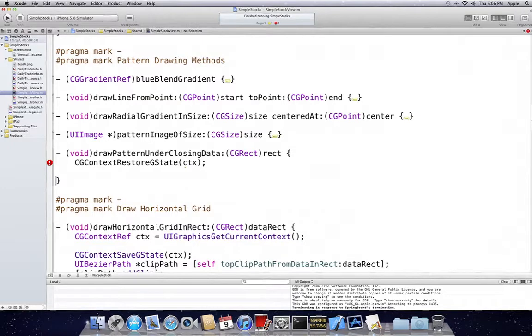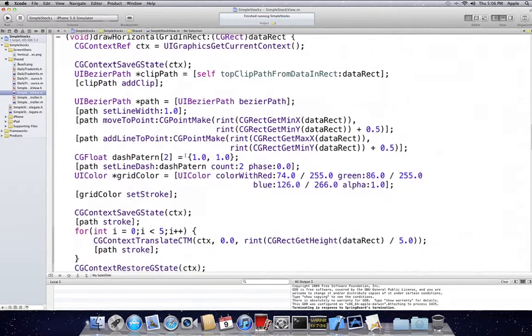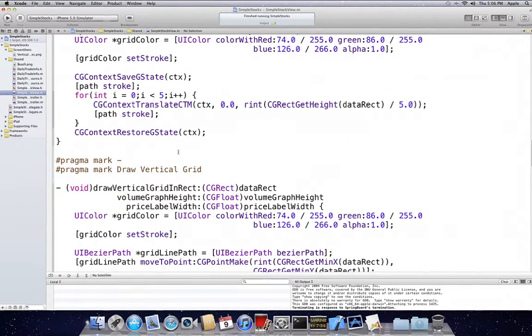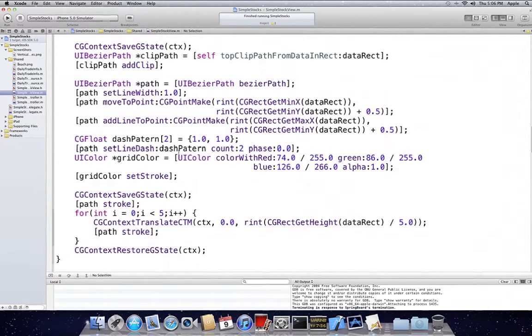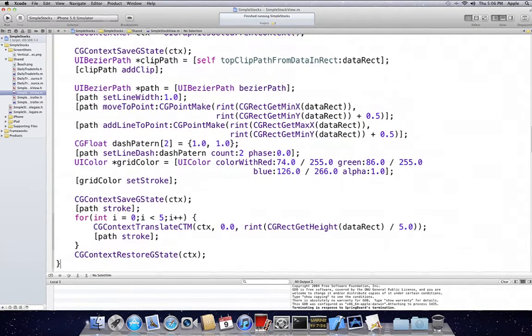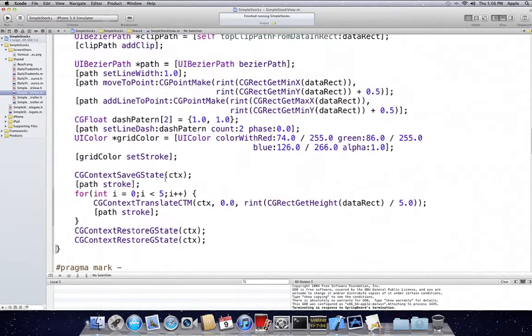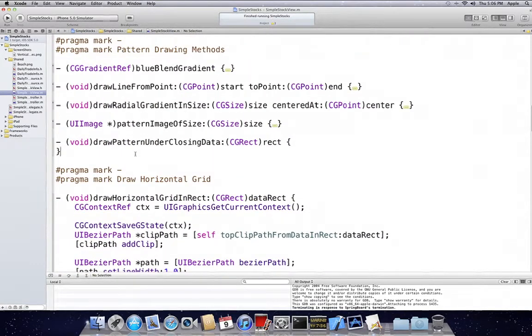Oops, very important point I forgot to do. I told you guys never to forget to do that, and then I forgot to do it. Since I added that clipping path to my horizontal grid, and I forgot to restore the context, now the top clipping path is set up, and if I had proceeded with writing code and clipped to the bottom, we would see no new drawing, and then I would have panicked because I would not have been able to see what was going on. So let's go add that down here. Now we're back in a consistent state. So actually a great learning opportunity.